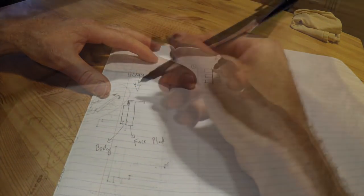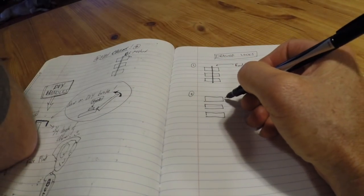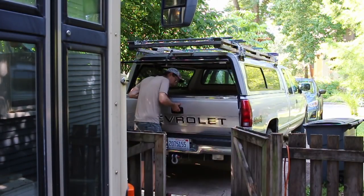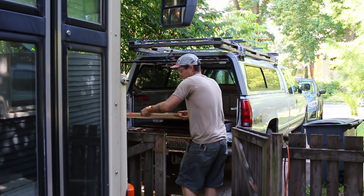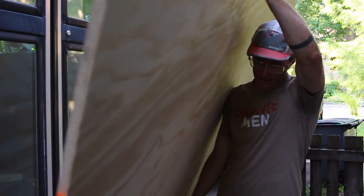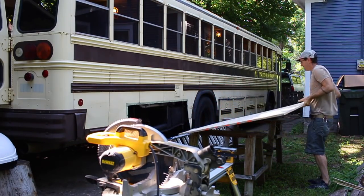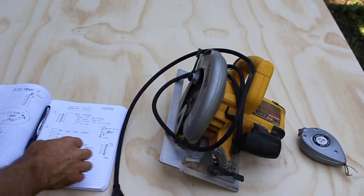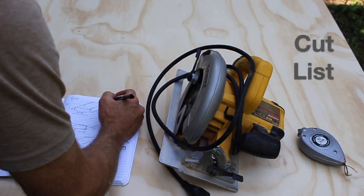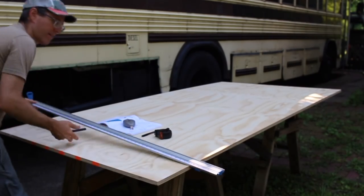A few times this week. I wanted to tackle the kitchen drawers, so I sketched out some basics in my notebook and then got going with some 3/4 inch plywood. Now, 3/4 inch is a bit beefy for drawers and not totally necessary, but these are prison bus drawers and I wanted them to be strong. Using my sketches from the night before, I made a cut list and got busy cutting wood for all 3 drawers.